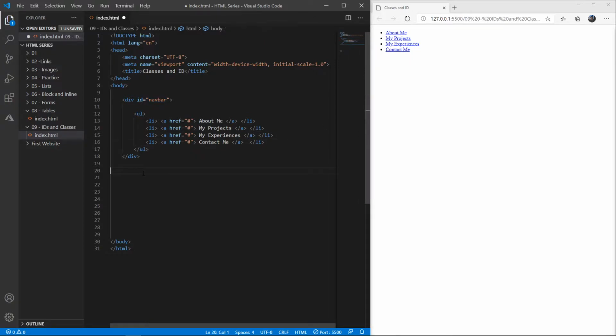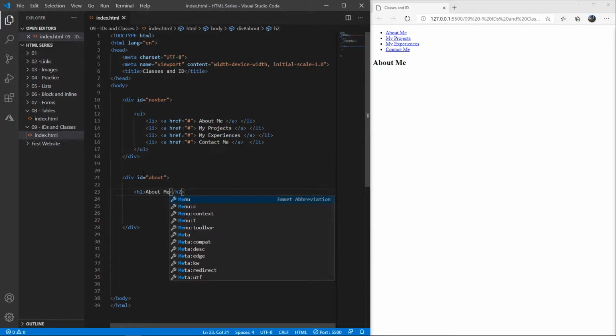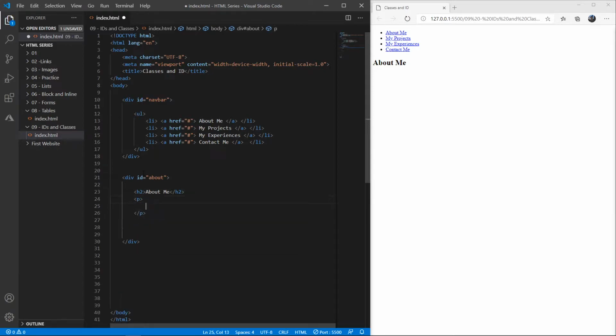So let's create another container that is a div with the ID of about. Hit tab, you'll get this. Then put a heading, suppose heading 2, about me, and inside that I'll be putting various content inside a p tag.